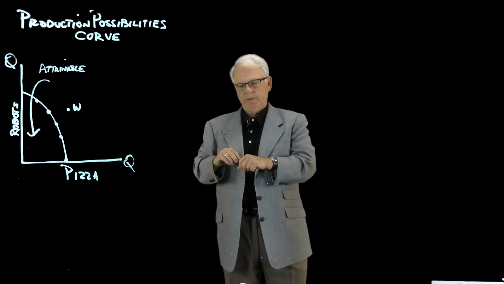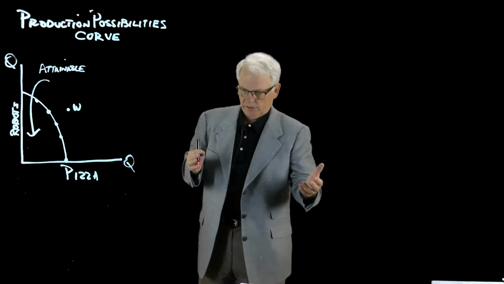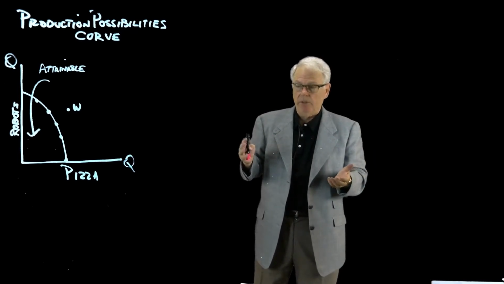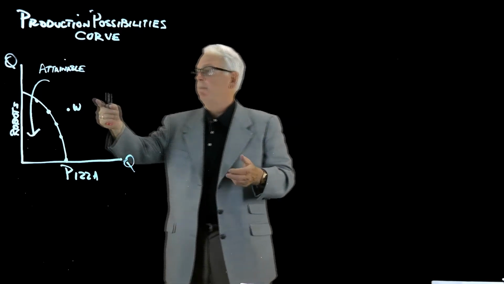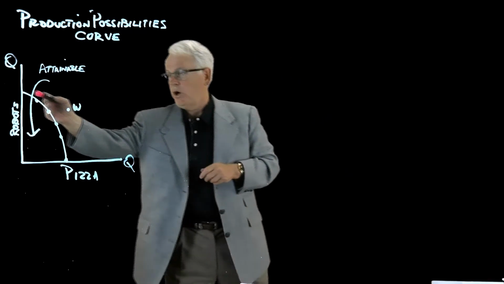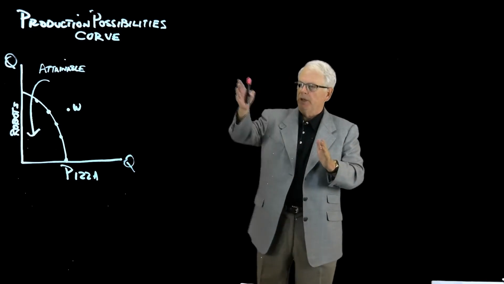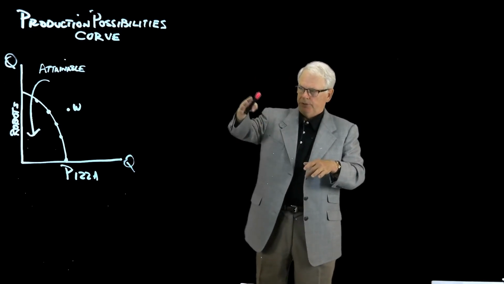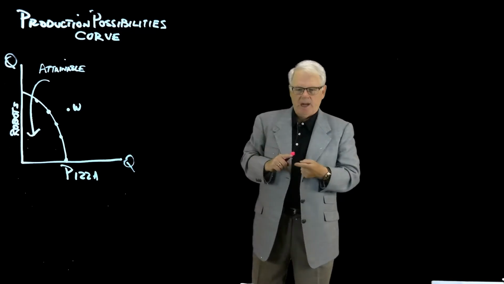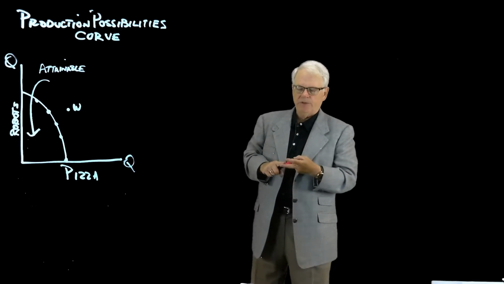But in any case, we could not produce more than the production possibilities curve, the amount of resources and the amount of capital equipment we have in an economy. We could not produce beyond the production possibilities curve. We could only produce on it. When we're producing on the curve, in terms of whatever mix of robots and pizzas that we would like, we're typically operating at full employment, and resources are being used efficiently.